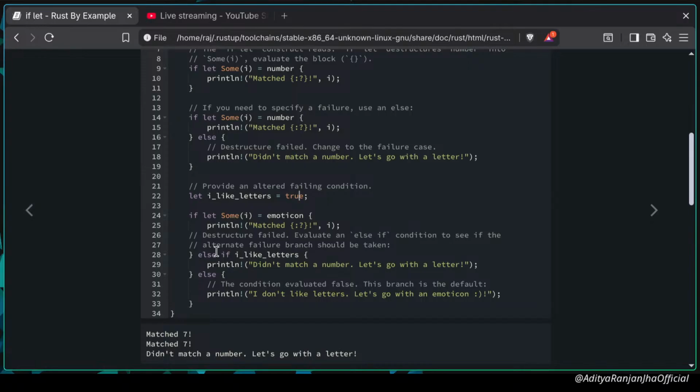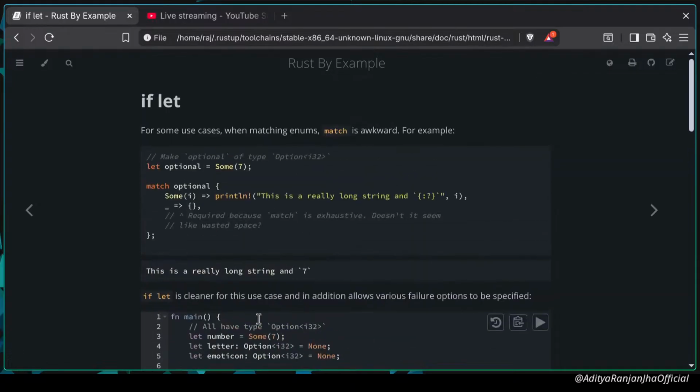So we now know what we are doing over here, which is if let. It's the same as making a calculator using if else, but in Rust.